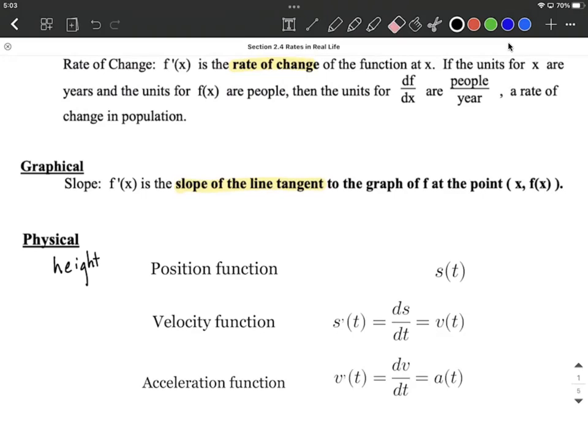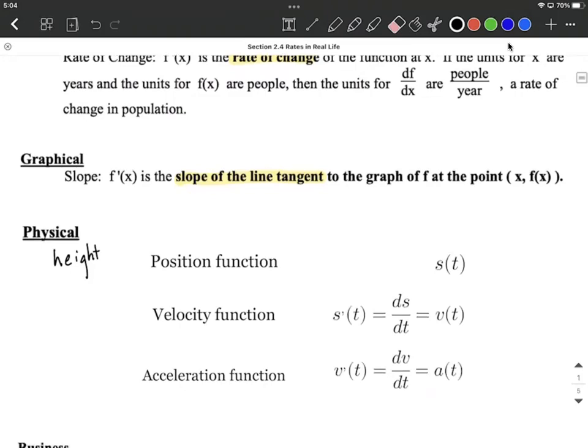All right, finally, we could go ahead and take the derivative of our velocity function and find v prime of t. In Leibniz notation, that's dv dt. That's how quickly the velocity is changing with respect to time. We call that acceleration. It's kind of important to get down, especially in physics applications, exactly how these connect together: our position, its derivative is going to be velocity. The derivative of velocity is always going to be acceleration.